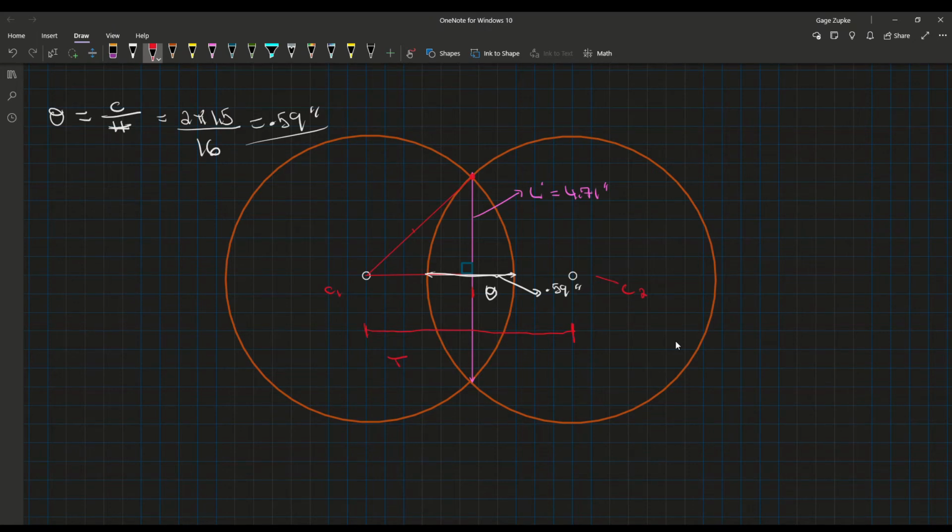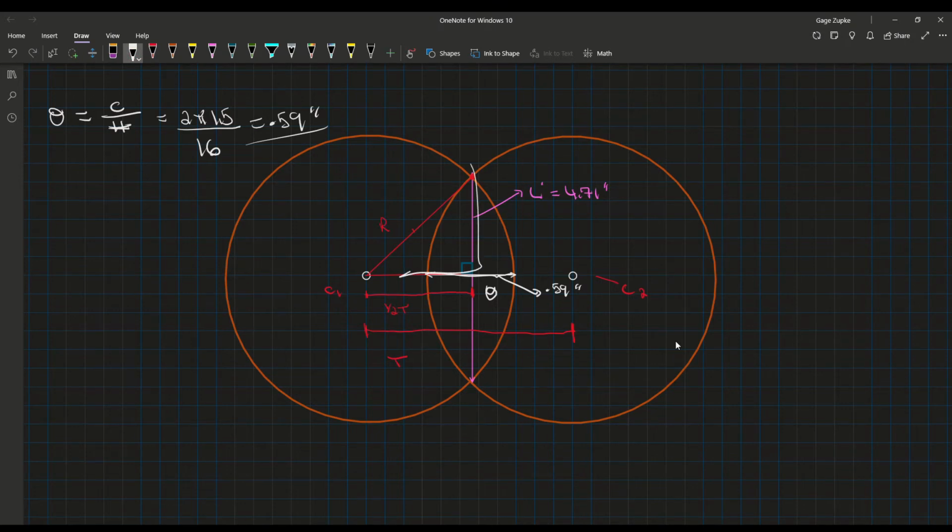Within circle C1, we have this red line right here, and just looking at it, that is defined as the radius. So any line from the center of the circle to the outside is going to be the radius. And then the final thing we need to define, before we can start plugging into some equations, is this halfway point right here. Since I'm assuming both of these circles are the same, it's going to be reflective, right? So this length is going to be 1/2 of T. So we've got T and we've got 1/2 of T. So now we can start doing some calculations.